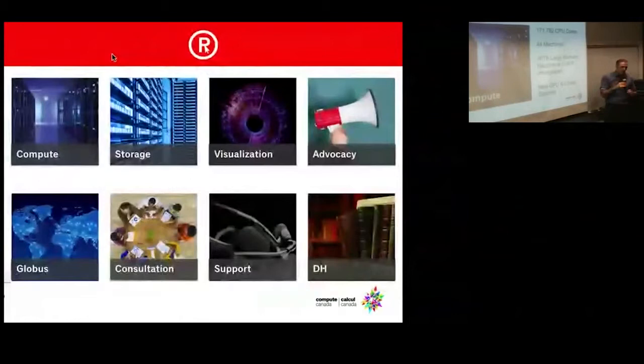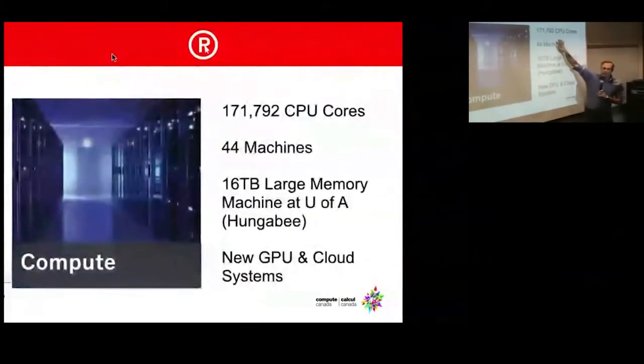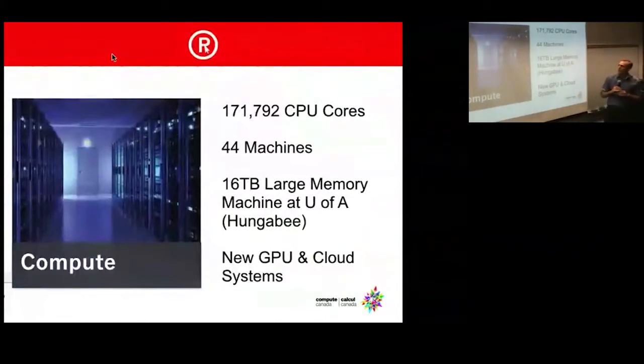When you think Compute Canada, you better do something that's computationally oriented. So currently in Compute Canada, we have roughly 171,000 cores distributed across the country on roughly 44 machines. Now there are sites that have more than one machine at them, but depending on how you count, there are 27 or so sites across the country that are currently providing research support through machines.